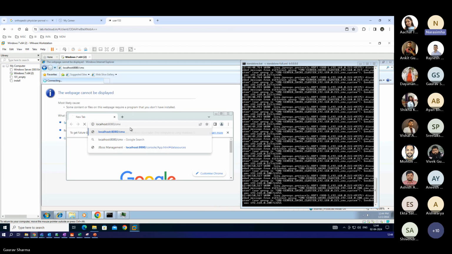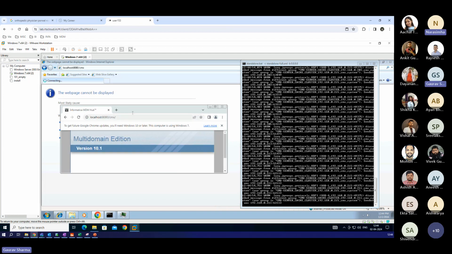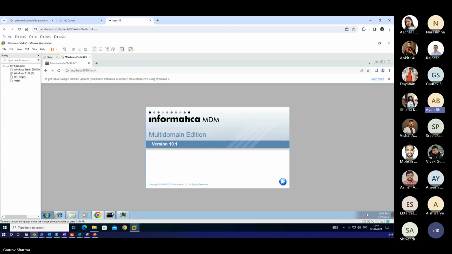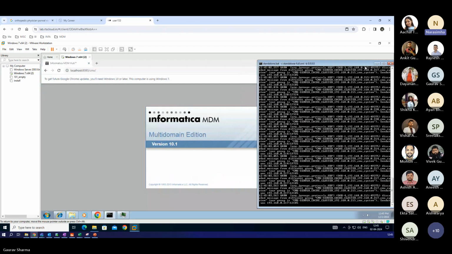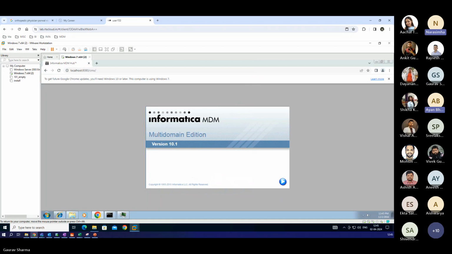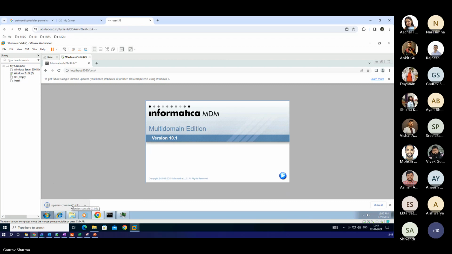8080/cmx. Enter. It's coming, right? Yeah, it's coming on Chrome now. Should I try with Chrome as well? Yeah, it's working now, right? Yours is okay, right? Okay. Then you can click on launch. Yeah, there's a launch button, right? Right bottom. Yeah, that's correct. Perfect.